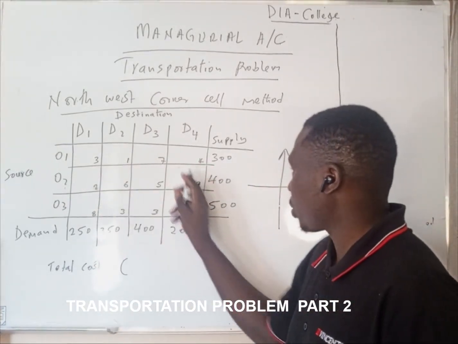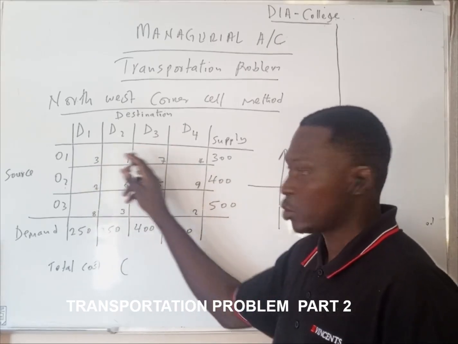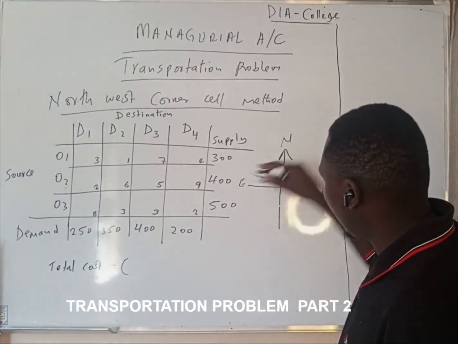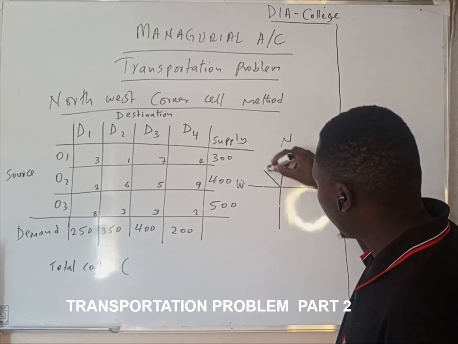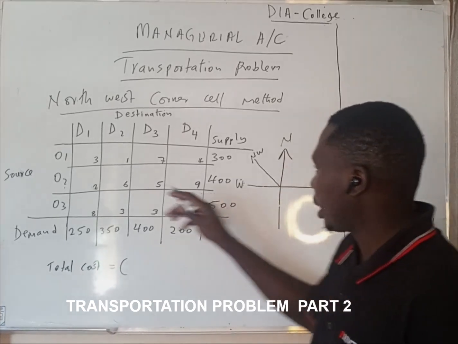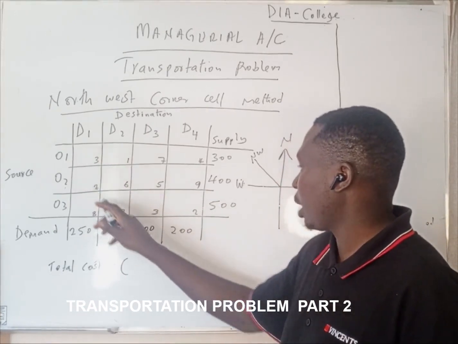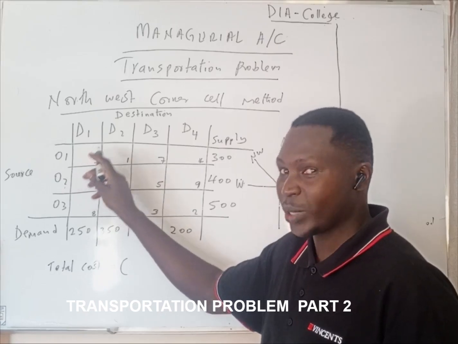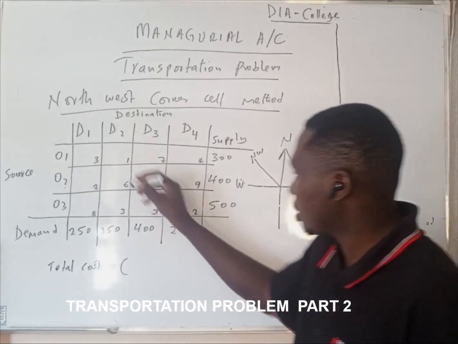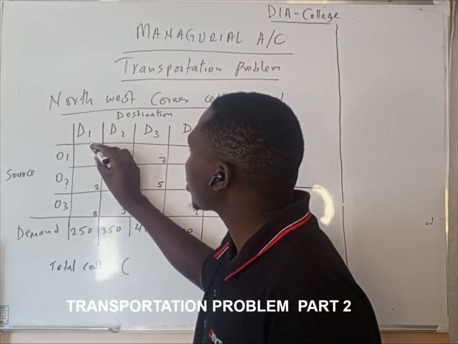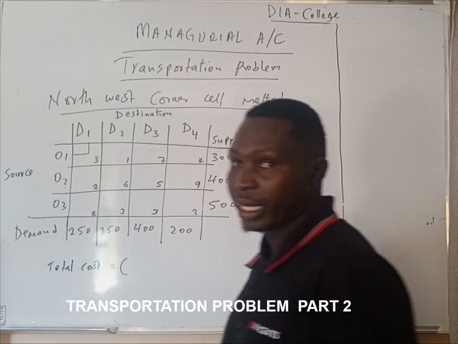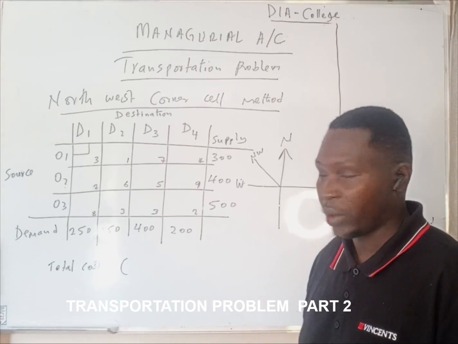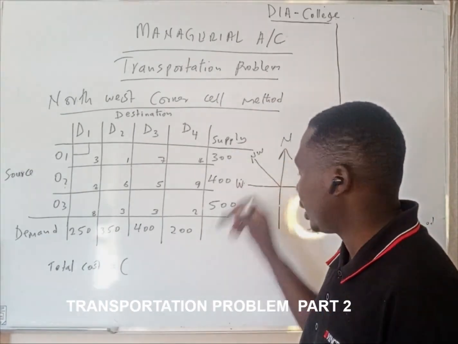In this case, I've just brought back the transportation problem that we're going to use to solve that. If this is your compass, this is always your northwest. You can identify the cell which is in the most northwest corner, since these are cost cells. You can see that this first cell here is our most northwest corner cell. That's the cell we are going to start by allocating the resources that have been supplied.